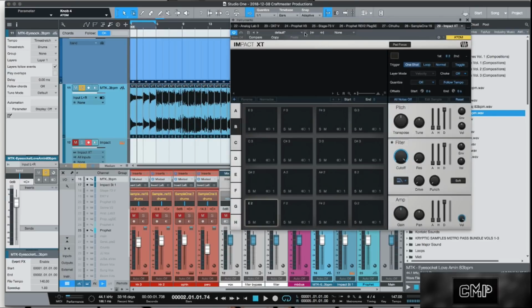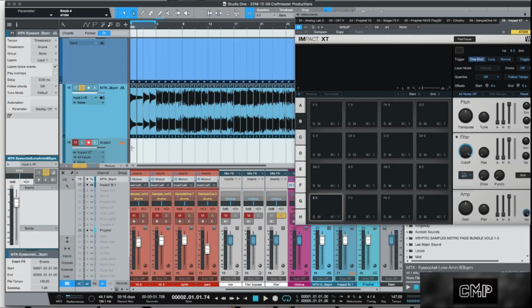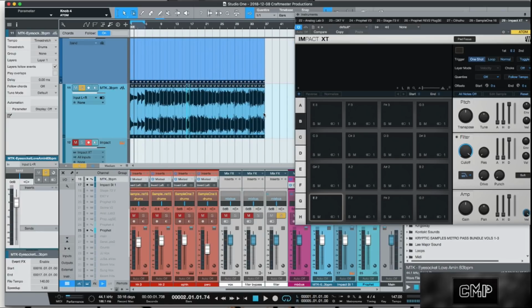So when I pull Impact up, this is one of my favorite things about the new Impact XT: I can just select 16 chops and drag them to a pad. Now it's going to say insert samples. What you want to do is hold down, and I don't know why they aren't all selected, hold on. Oh, and before I even do that, I'm messing up.